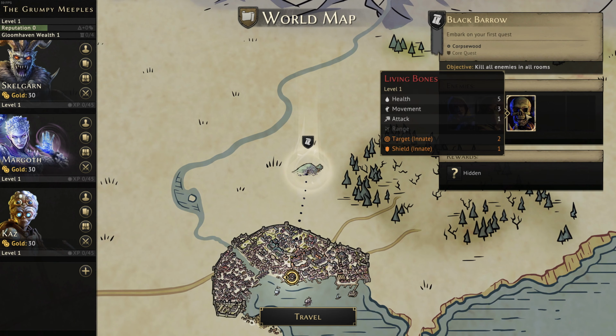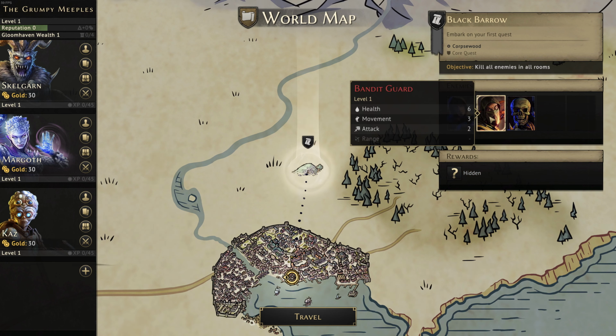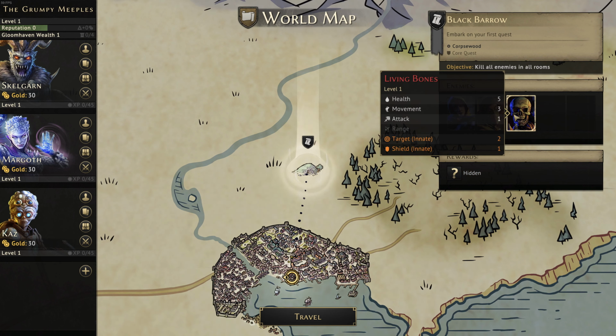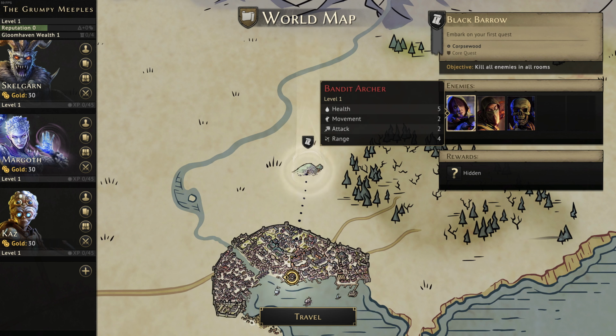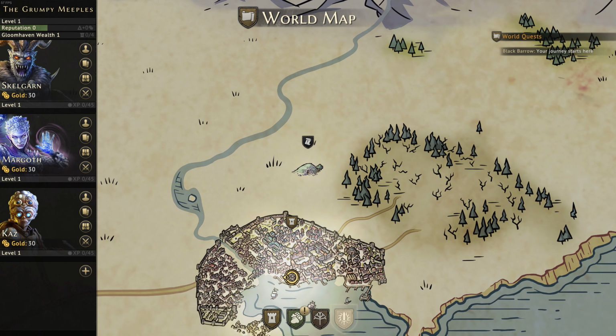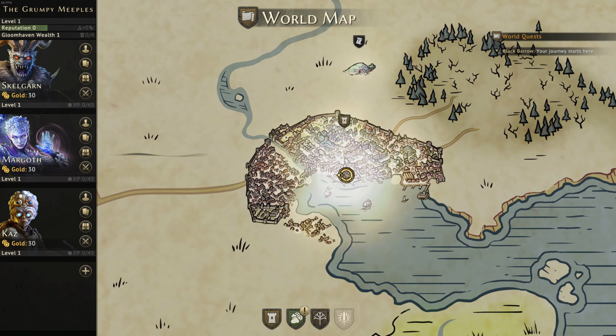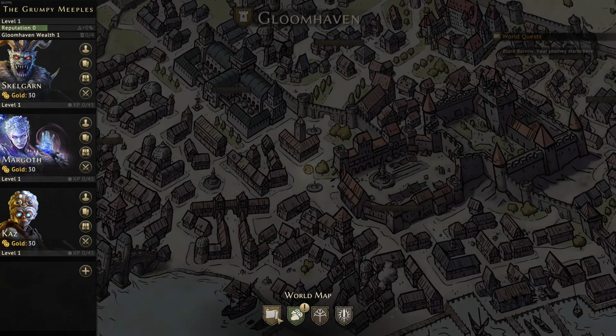This is another really nice thing. It's so much easier to look at the stats for the various baddies and to understand how they work instead of having to dig out the cards and look at them. I really do like this. Okay, well, I'm not actually interested in going there yet. I'm assuming that this just means this is where I am. Okay. So we're in Gloomhaven.